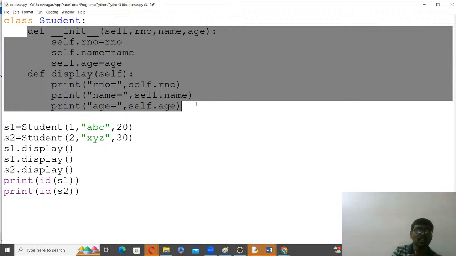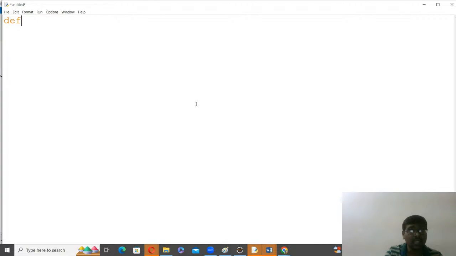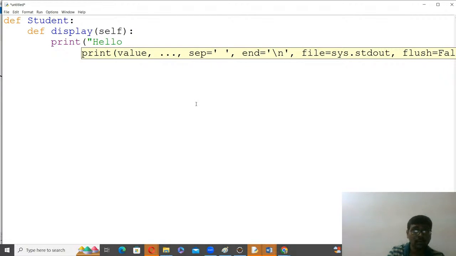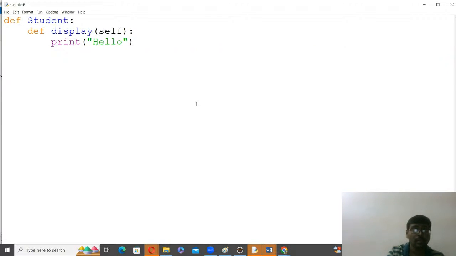Then the constructor is not required, even though you are creating an object. See this one: class Student, def display, then s is equal to Student.